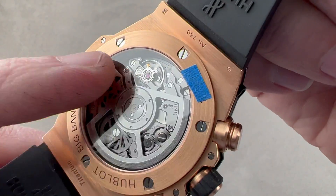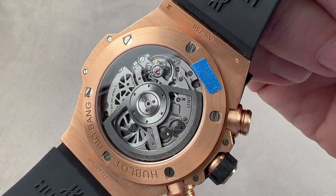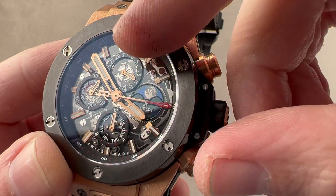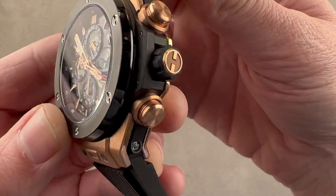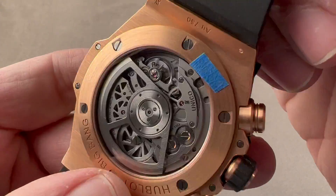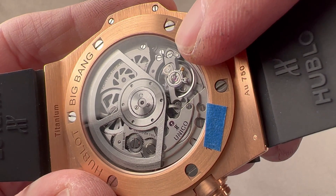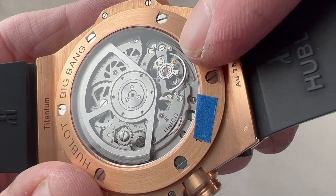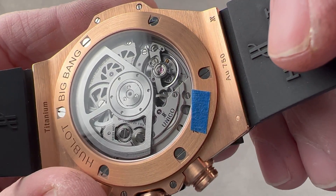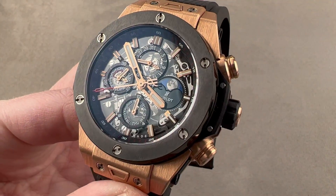There are lovely monotone matte-finished bridges designed to give the movement a technical, industrial look on the reverse side, whereas the front — with its satination, beveling, and mirror polishing — shows the module beneath the dial in more of a haute horlogerie style. The movement features full adjustment and an eccentric screw rack-and-pinion regulation system for adjustments of less than five seconds a day. For adjusting beat error and rate, there is an Eticron system, which allows for very precise adjustments. Reach out to tmaso at thewatchbox.com for purchase and pricing details.